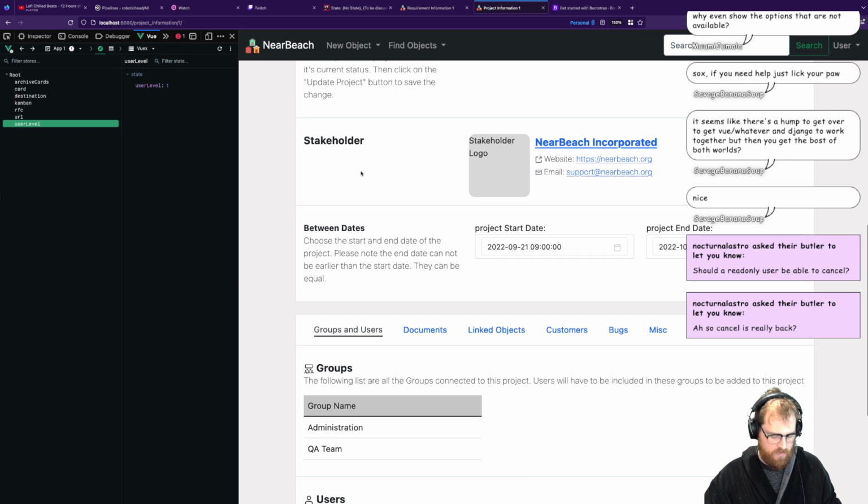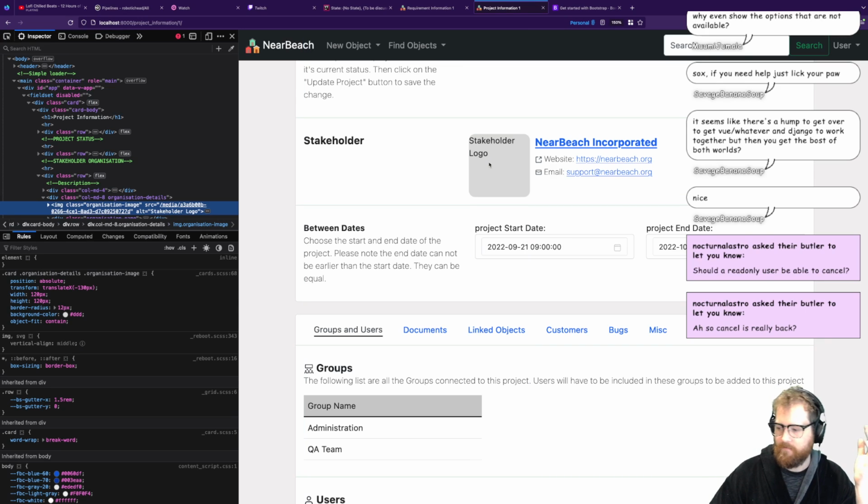So the reason why it's broken is, this is one of those bugs where it's a very specific case bug. The idea is with NearBeach, you can actually use NearBeach on serverless architecture. However, the problem is when you use serverless architecture, you'll need an S3 bucket. This is assuming you're using AWS, the equivalent for Azure. And you kind of want to set up the S3 bucket so that no one has permissions to it, apart from your Django instance.